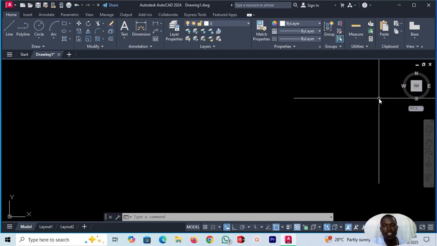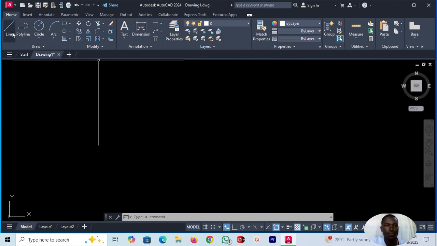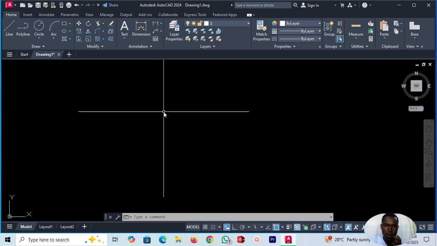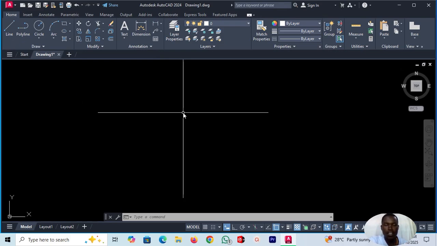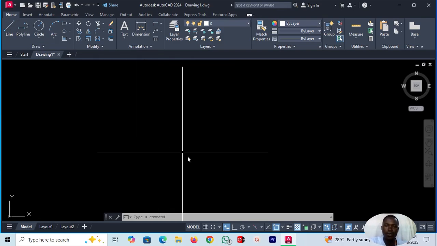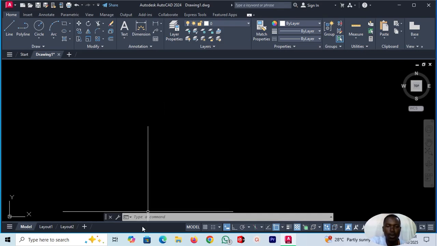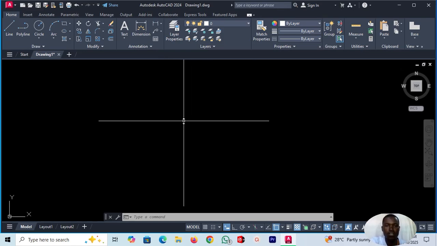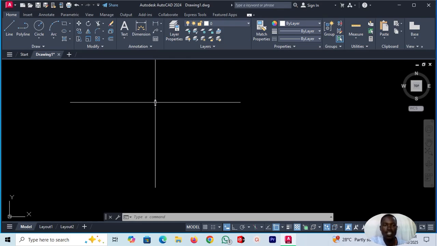It is a great evening here, and today we have come to talk about lines. So this is the icon command for a line. In this video we shall talk about all the input methods. One, we talked about using the icon. The second one, we used entering the command in the command line. The third one is to type in the workspace. So let's get started.